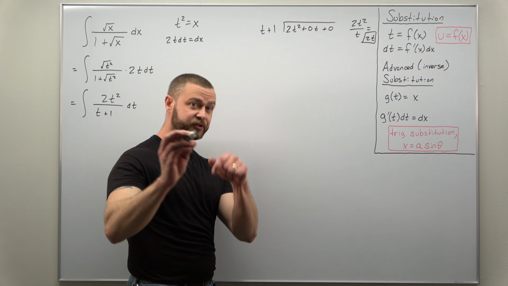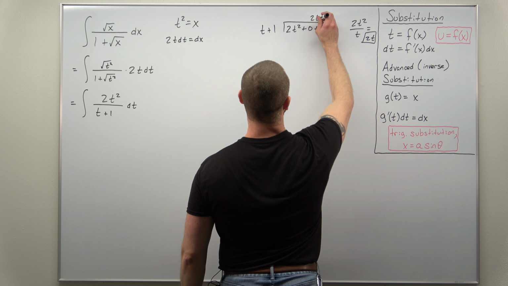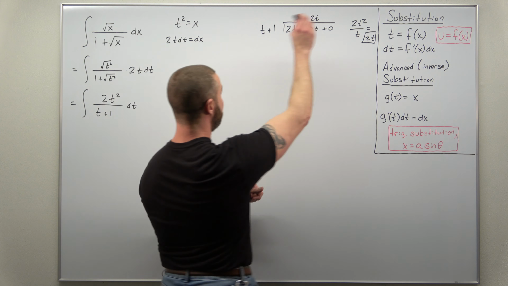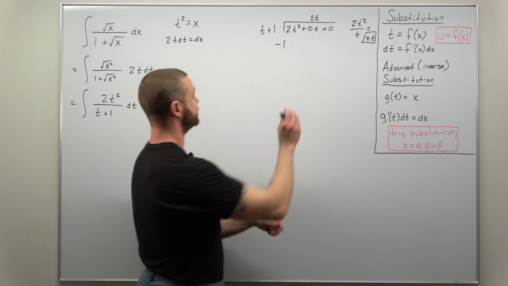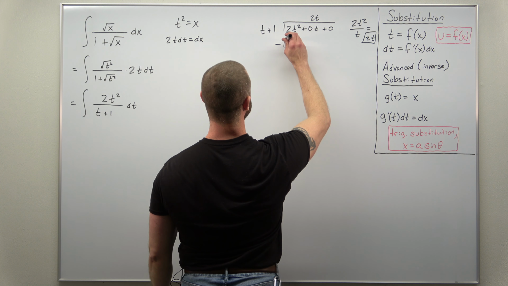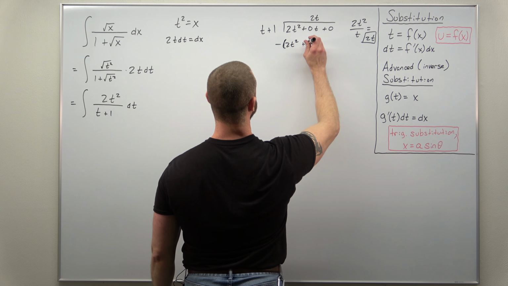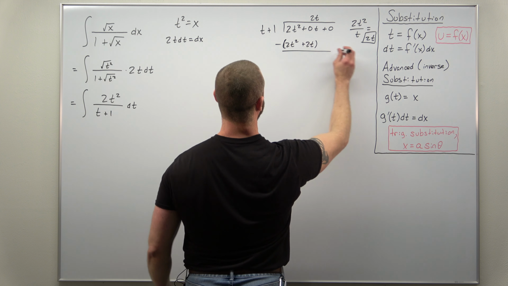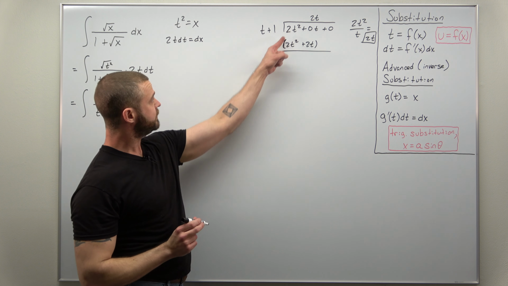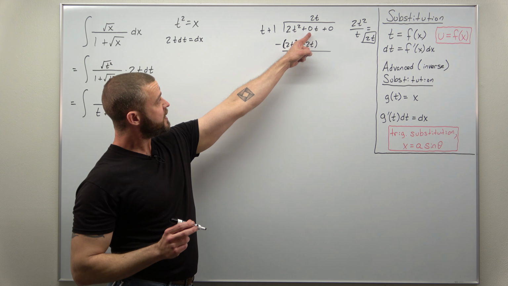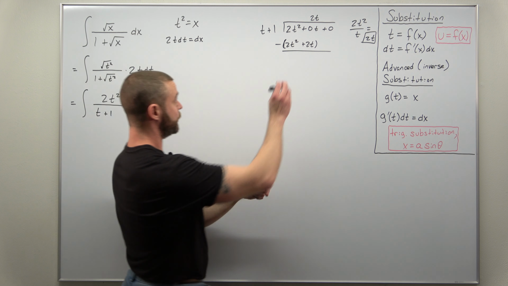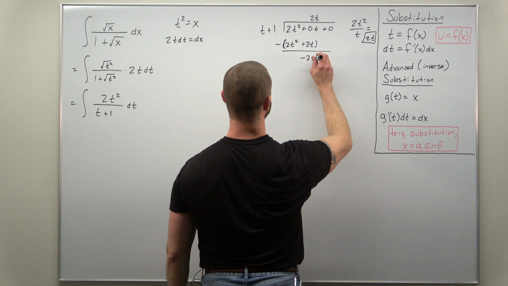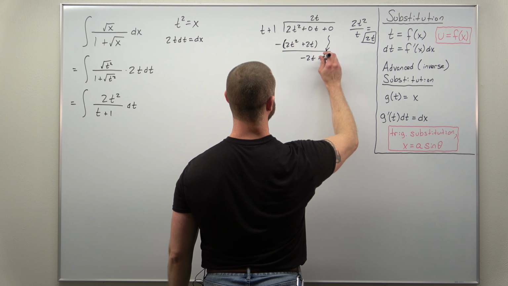And that simplifies to 2t. All right, we take 2t, multiply it back and subtract. And what you should find is that the leading terms always cancel. So we get 2t times t. That'll be 2t squared plus 2t. And if you subtract, the 2t squareds cancel. And just be careful with your signs. You have 0t minus 2t. So we get negative 2t. And if you want, you can carry that 0 down.